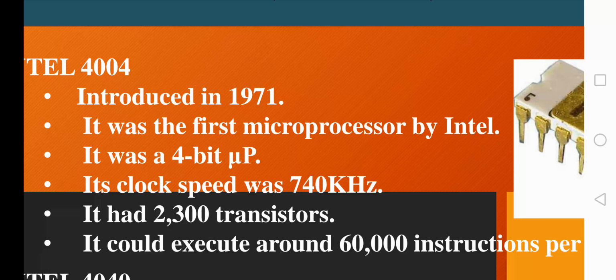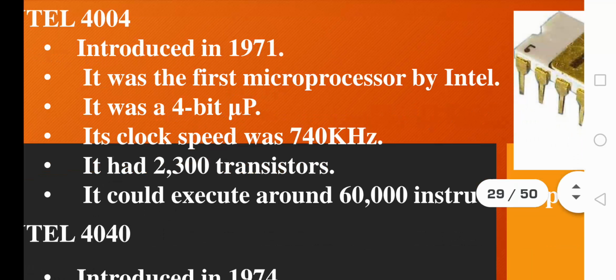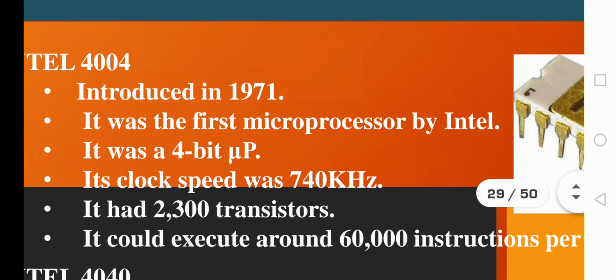Naturally, with respect to each and every processor, we will be saying some basic concepts regarding the clock speed, the number of transistors, and the number of instructions they will be able to execute per second. But there is no need to memorize these things, because such type of questions won't be asked in the university examination. At least you have to be aware that such microprocessors existed so far. Okay, that's all.